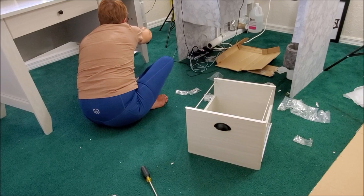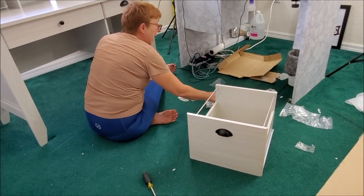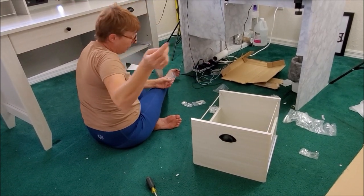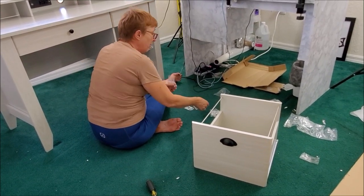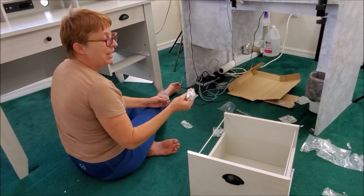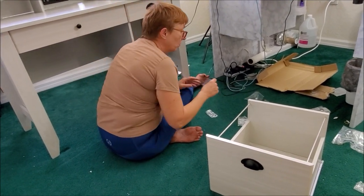Do you have any parts left over? Huh? I said, did you have any parts left over? They gave you an extra one of these and an extra screw in case you happen to lose one. It says extra hardware packet A through G. Cool. So I think that's cool.